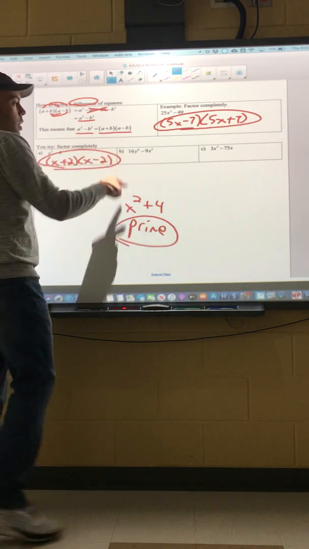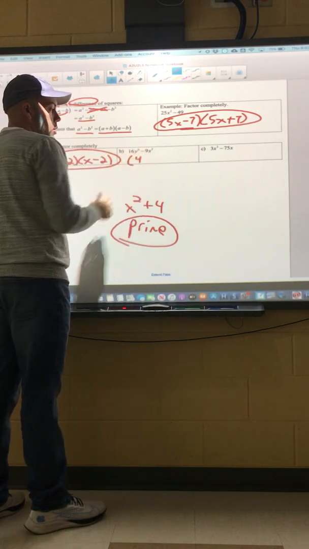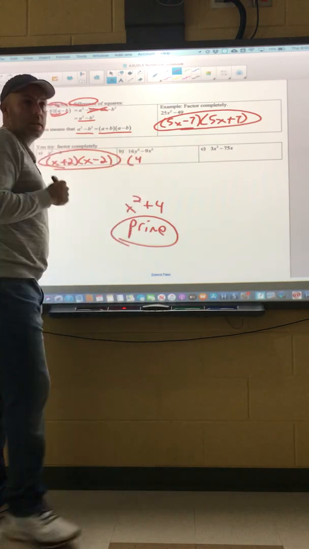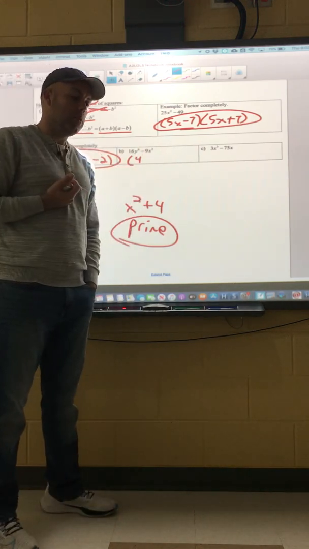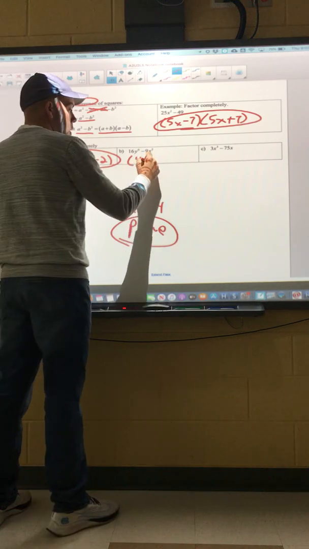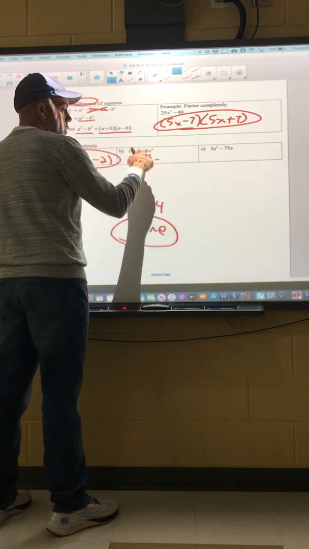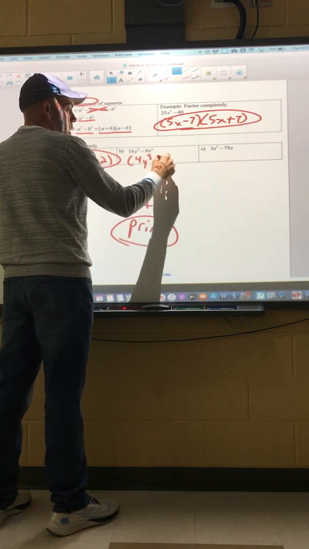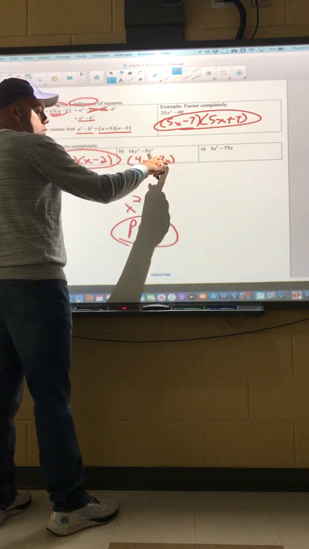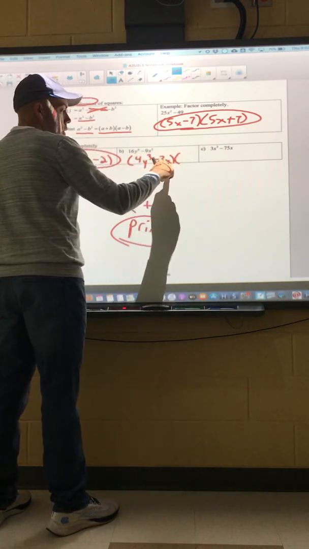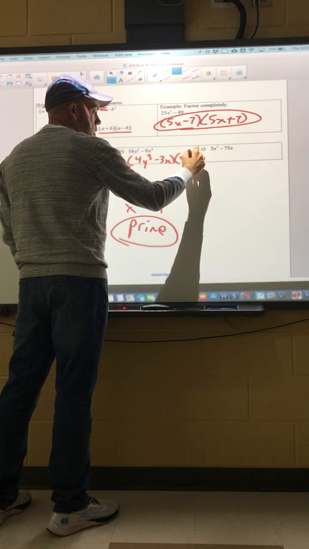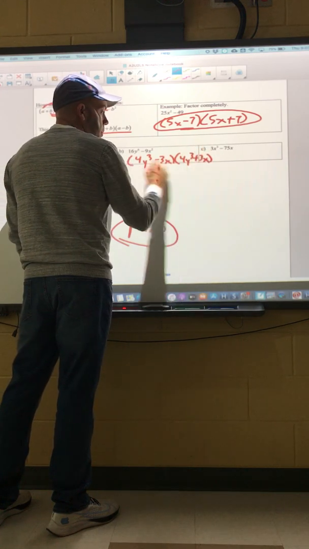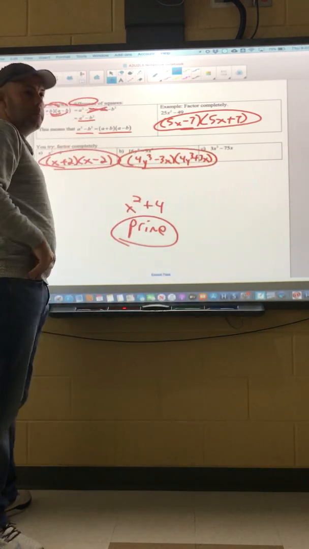Okay, let's go here. So 16 is a perfect square. So the square root of 16 is 4. Y to the 6. So again, remember we're dividing that exponent by 2. So we divide 6 by 2, we get 3. So y to the third minus, well, the square root of 9 is 3x, because x squared, 2 divided by 2, is just 1. Okay, now we do the exact same thing, but with the opposite sign.